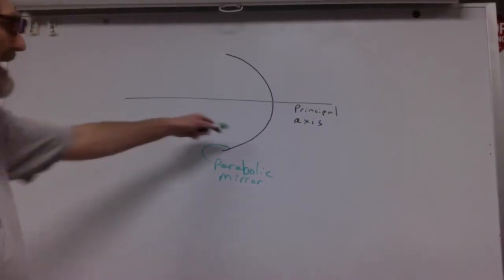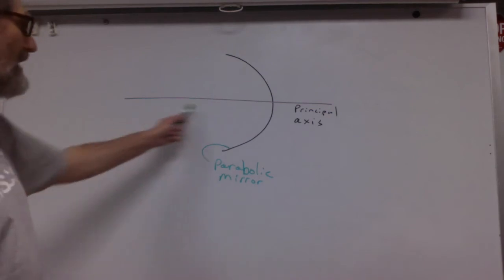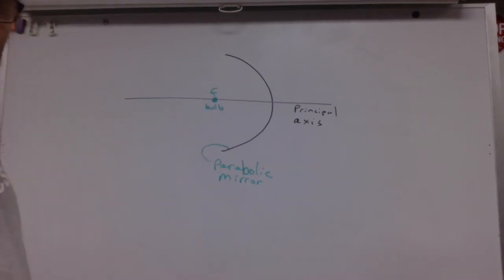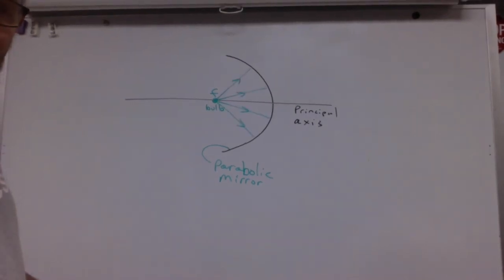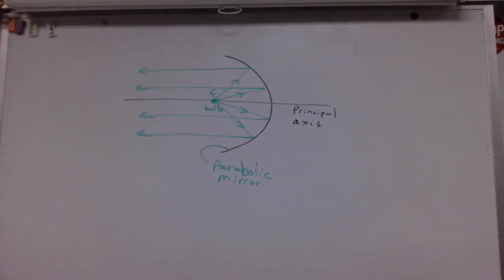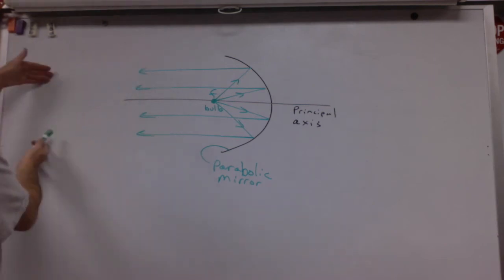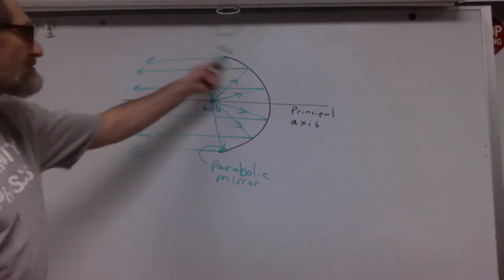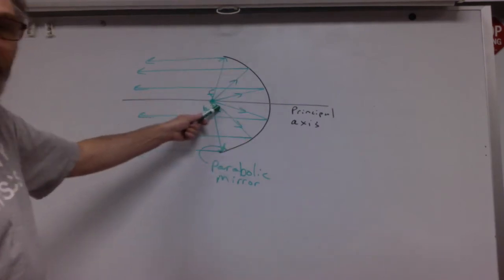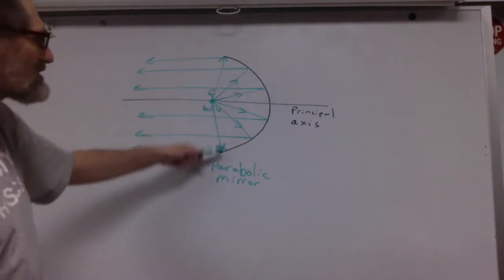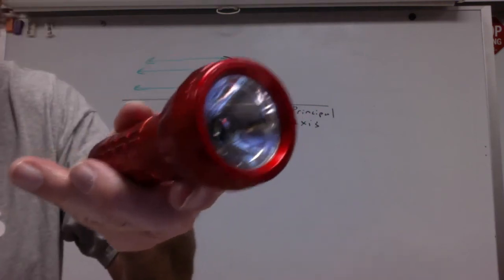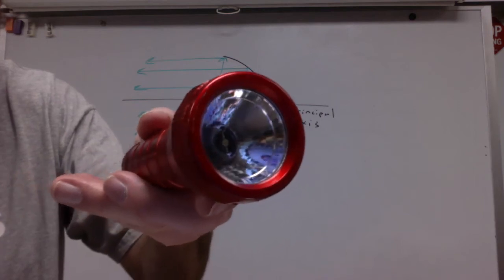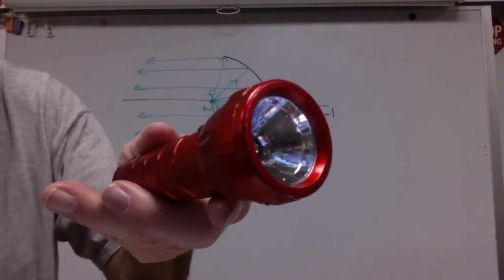Well, here we have the parabolic mirror. Where would you want to put that bulb? Watch what happens when we put the bulb at the focus. Light rays that spread out are going to hit the mirror. They'll be reflected parallel to the principal axis. Hey, that's the whole idea of making a beam from a flashlight. It's parabolic so that we can put the bulb well inside and capture most of this light and reflect it this way. Can you see how far inside the bulb is? It projects most of this light straight ahead.